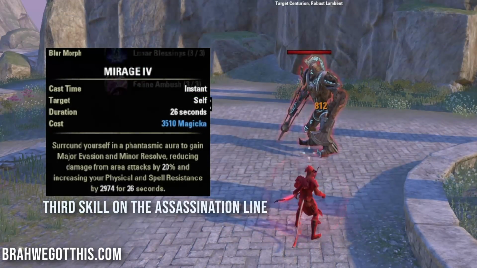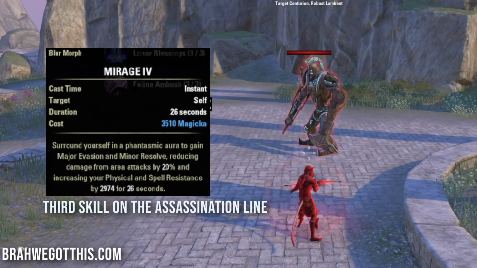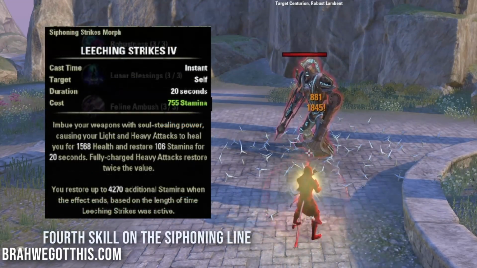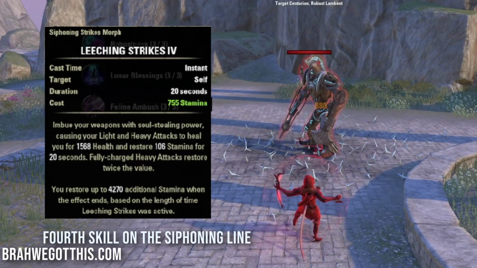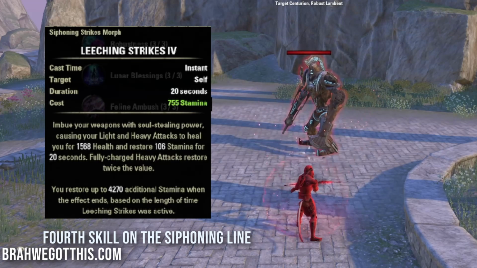Next skill is Mirage. Mirage is going to be another pre-buff fight skill that's going to give you a minor resolve and major evasion, which is going to help mitigate a lot of damage for you. The next skill is Leeching Strikes, another pre-buff fight skill that is really, really good. This allows you to heal and gain stamina back when we light and heavy attack. This is going to really help us with our sustain.